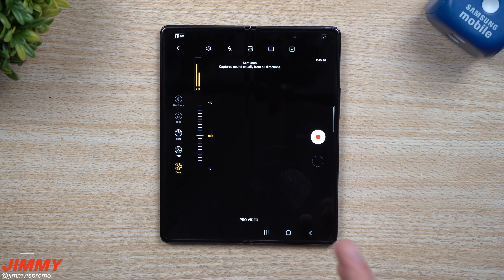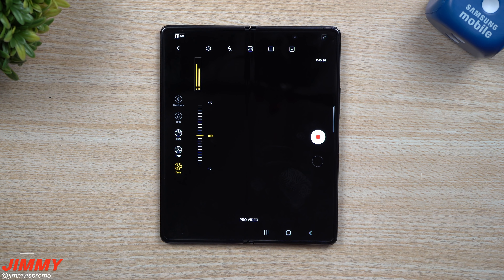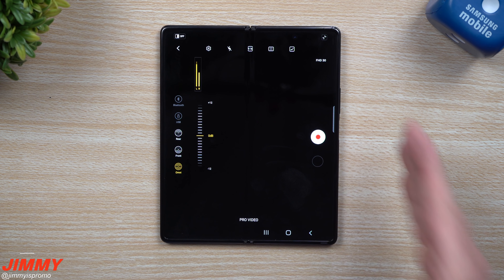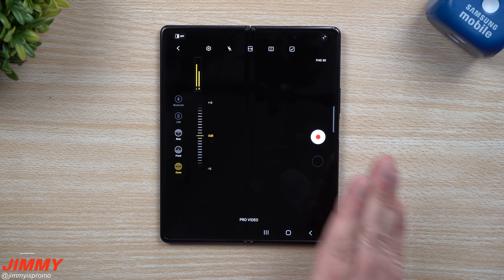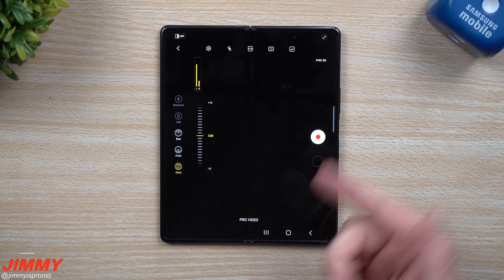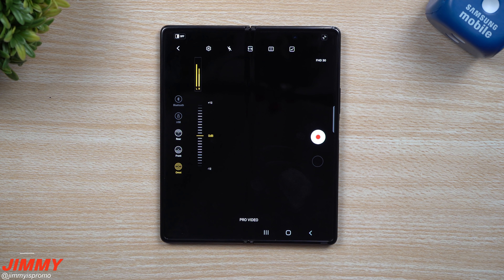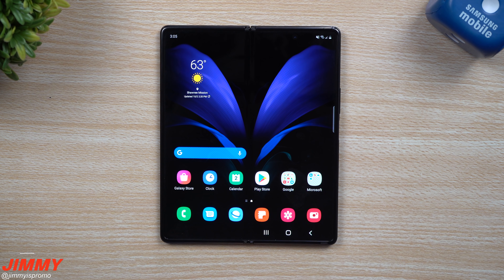That is going to be a major issue, especially when you waited the extra time for your customized phone. Not only that, it is a two thousand dollar device — this one should have no issues. This is the ultra top premiere phone coming through with problems. I can always update you guys on what I do, whether I return it or send it in to have them replace that top mic. I feel like that's the issue. I even tried cleaning it a little bit but it's still not resolved.